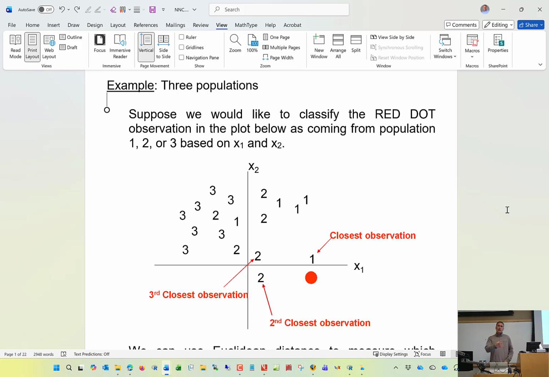Probably the next 2 closest observations are from group 2. And so since 2/3 of the observations are from group 2, 1/3 from group 1, 0/3 from group 3, I predict that red dot should be group 2. That's how it works.